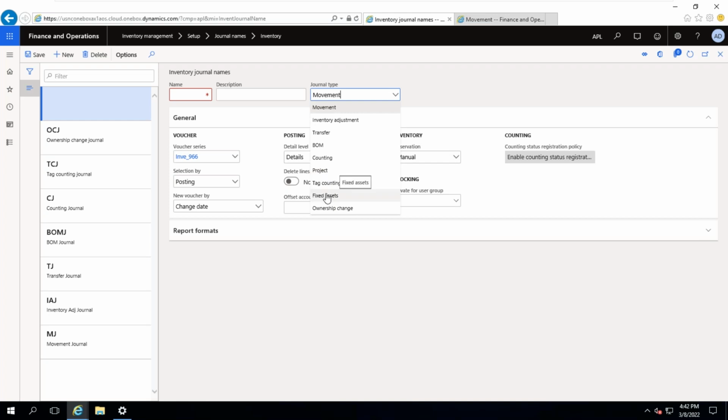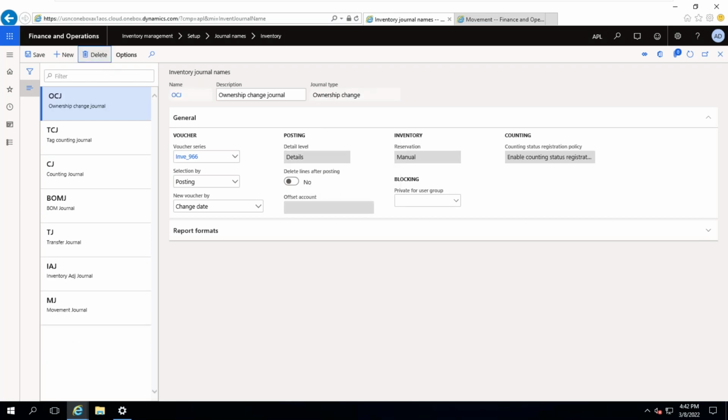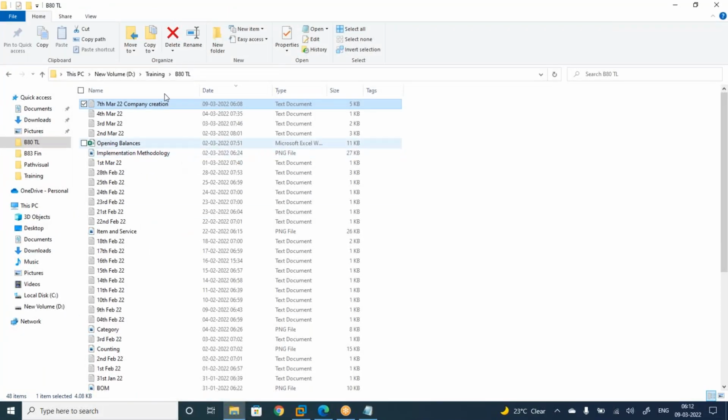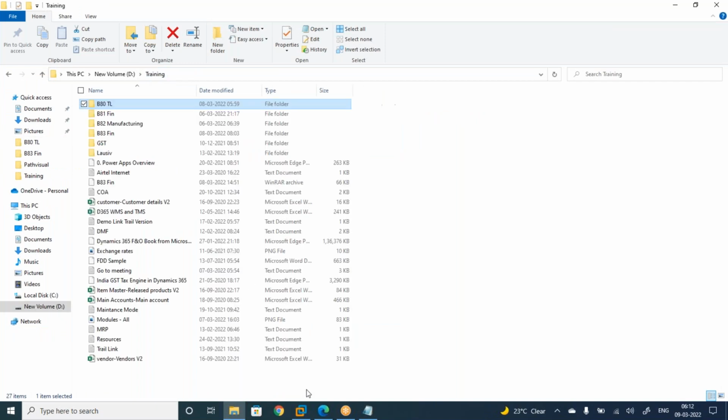And the fixed asset journal, the finance team will learn for the fixed asset module. Those 2 are not relevant to T&L, they are finance, but they are available in T&L. Got it? Any questions in this area?